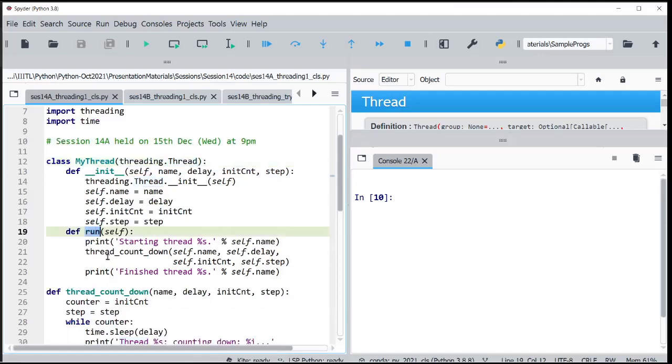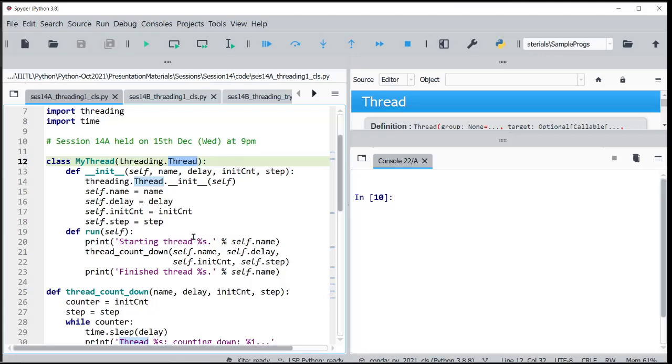As I mentioned, when we create a thread, it doesn't run automatically. We have to say start. When we say start, which is not given here in the method, that means it is there within the parent class, which we have not overridden. So if it is not found here, it will call that method, and then it will start the thread.